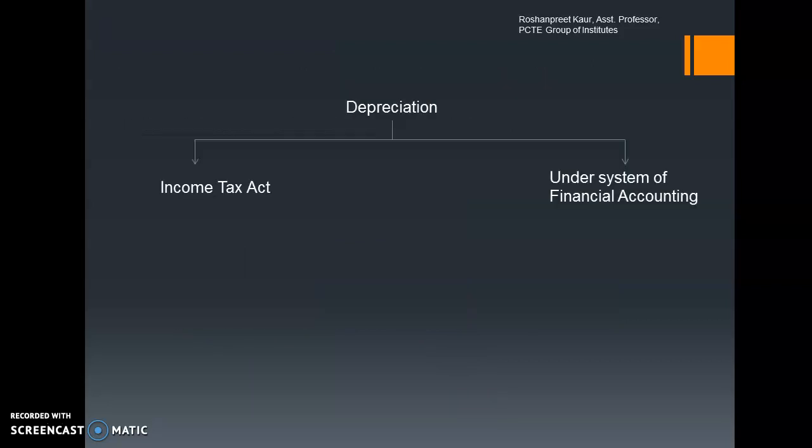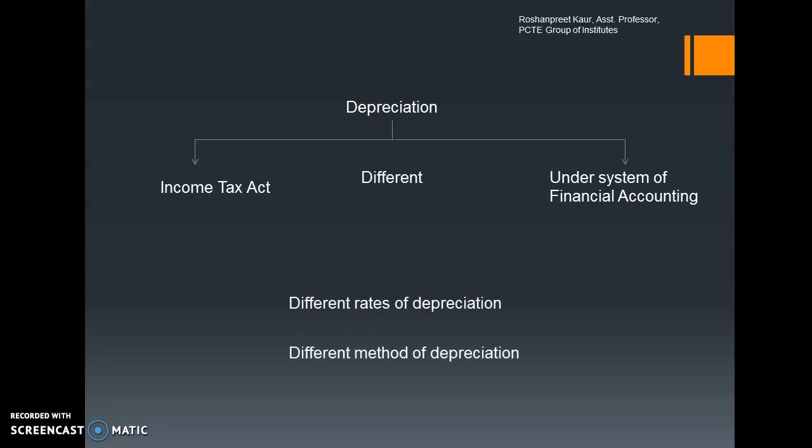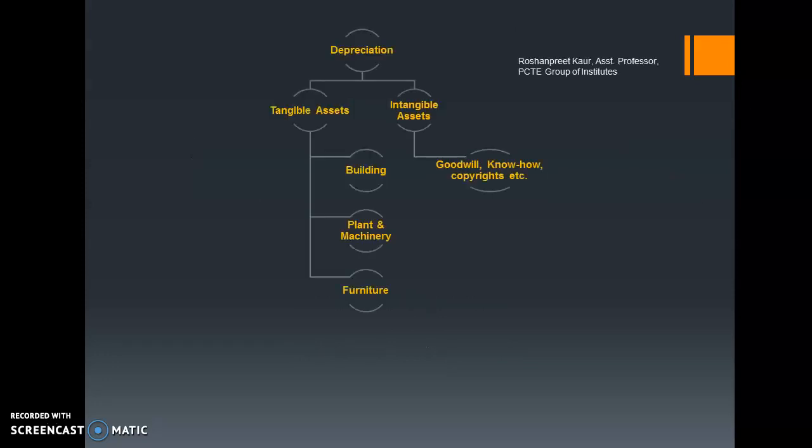Okay. Now, why is there a need to calculate depreciation separately? Because whatever depreciation you calculate under financial accounting is way different from what we actually calculate in the Income Tax Act. So hence there is a reason that you need to calculate fresh depreciation for the purpose of claiming deduction under section 32 of Income Tax Act. Okay, so there will be different rates of depreciation, there will be different methods of depreciation which you will study.